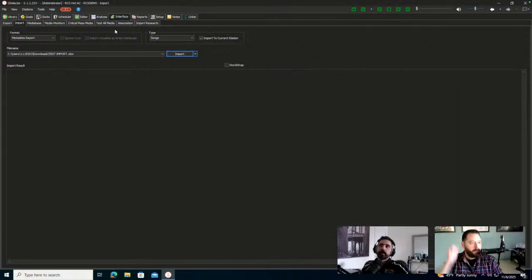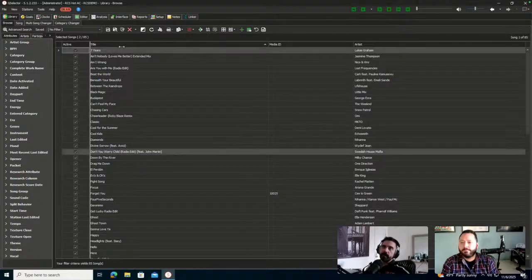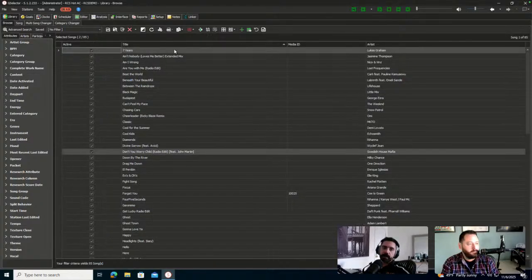You want to jump to the library features and go from there? Yeah, let's go with a little bit of a quick overview of the library. Long time request for multi-station people, like they have multiple stations, and they have the bad habit of importing the same song on each station by accident.